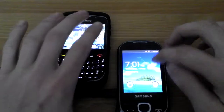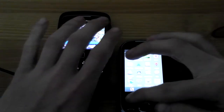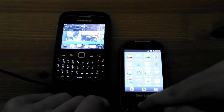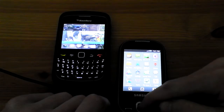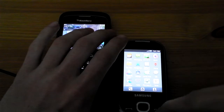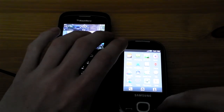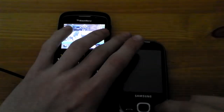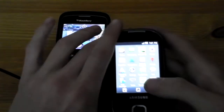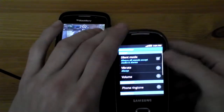This is an Android phone here, full touchscreen, and it's got menu, home, back, search, a four-way D-pad with a selection button, an OK button in the middle, answer, end, lock. Your end key and your power button are three buttons: your end, power and lock. So you can lock it, unlock it. It's on vibrate at the minute, so if we go to settings, it's really loud.